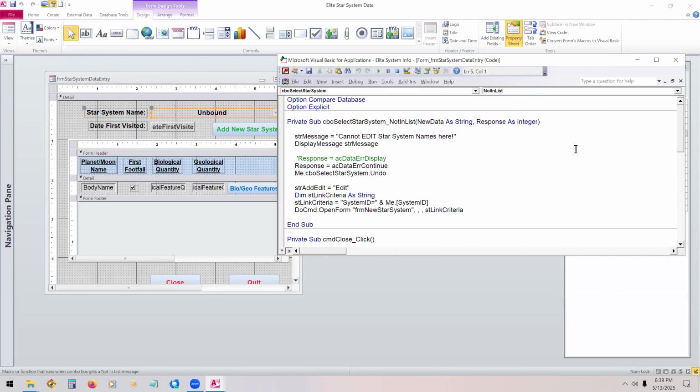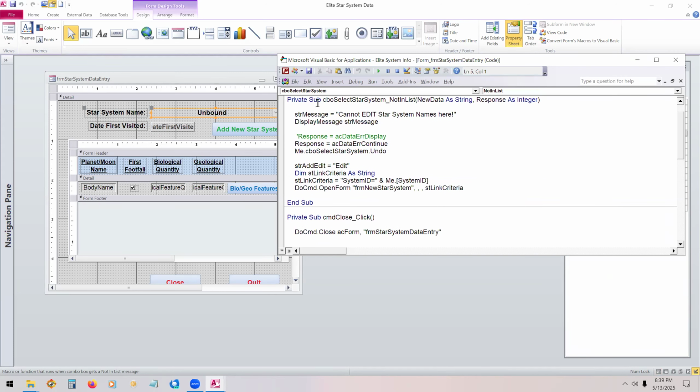It's this combo box on not in list. Now you can put new data in. We're not going to use that. But we're going to do the response as integer, and you'll see where that comes about.